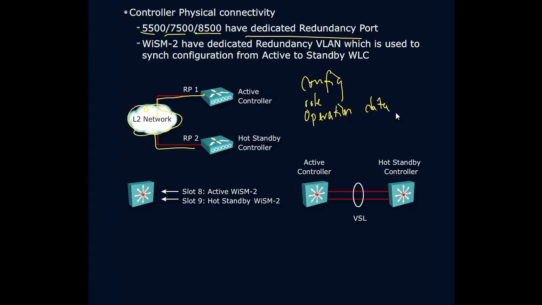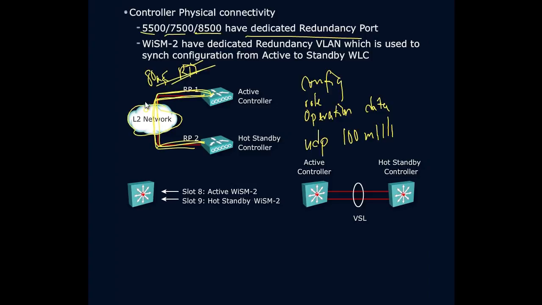Remember I said in 8.0 we switched to UDP? That's over the redundancy port as well. We're now going to send one every 100 milliseconds. Now, one thing to note, this is 100 milliseconds round trip time for that UDP message being exchanged. So you want to make sure that the quality of this link is such that it is less than 80 milliseconds round trip time.